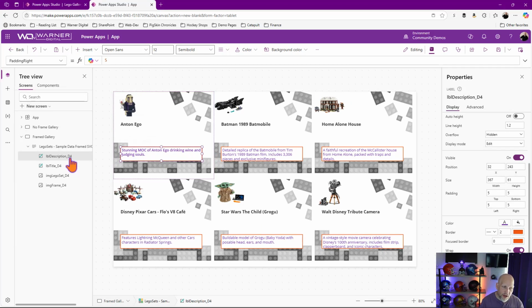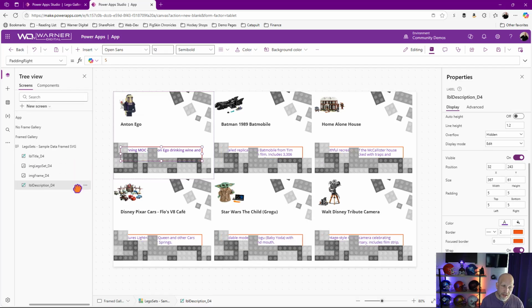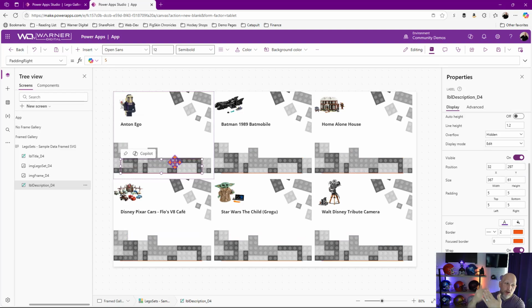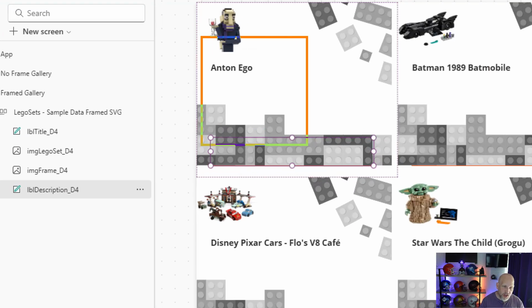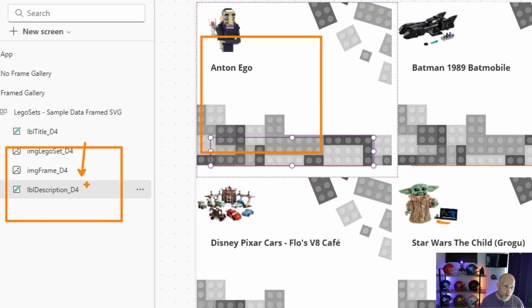Now, what would happen if I move the order of my description all the way to the bottom? Well, guess what's going to happen? Now it's covered up because my frame SVG is on top of my text label box from a layering perspective. So if I take my label and move it all the way down, below it, you don't see it at all. Why? Again, because it's layered underneath of it. It has nothing to do with the position on the screen. It has everything to do with the order in which things are here in the tree. Now, again, this is not specific to YAML, by the way, everybody. I'm going to do a whole bunch of collection of examples and samples that you can all get for free on this and put them in the community repos.